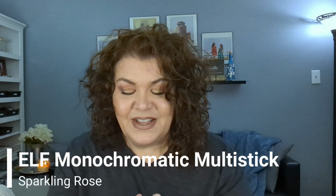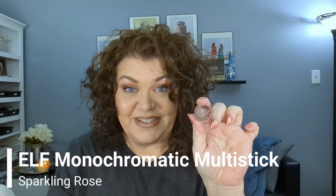I have the Essence Smoky Crystal Ultra Long Lasting Eye Pencil. This is a black liner, and it is completely gone. After I used my Urban Decay liner all year long, I was looking at some of the liners that I have that were almost gone, and this was one of them. So I put this in, I finished it, yay. I have the e.l.f. Monochromatic Multi-Stick. This is completely gone. I dug it out. I used the rest of it. This was in my deck of panning several times, but this last time was to finish.